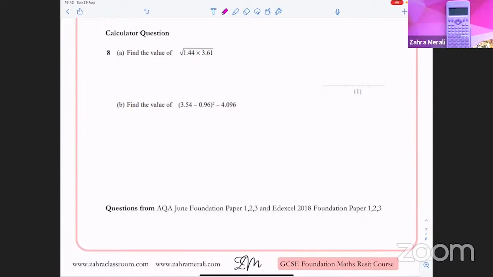So you want to find the value of the square root of 1.44 times 3. And you just make sure that what you see in your calculator screen is exactly the same. I have just realized this is twisted around. So hopefully this fixes it. Let's try this. Stop video.